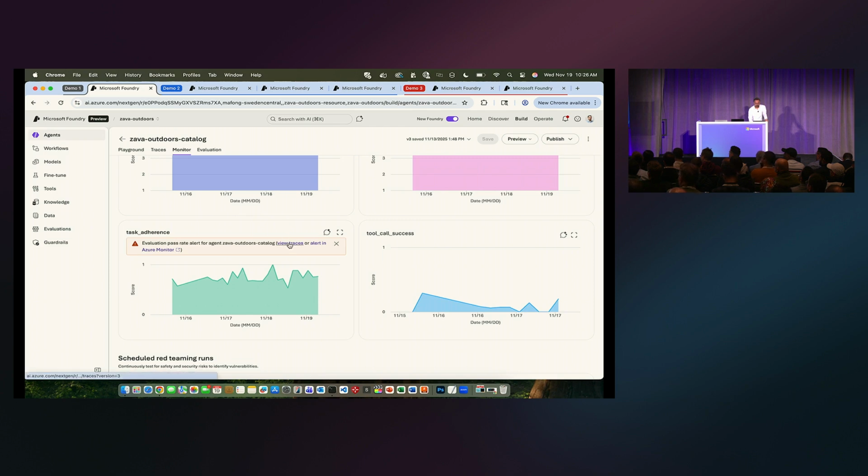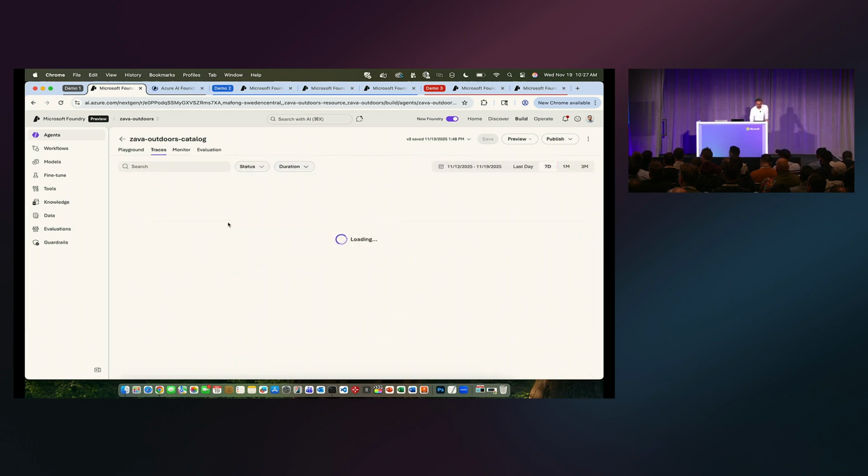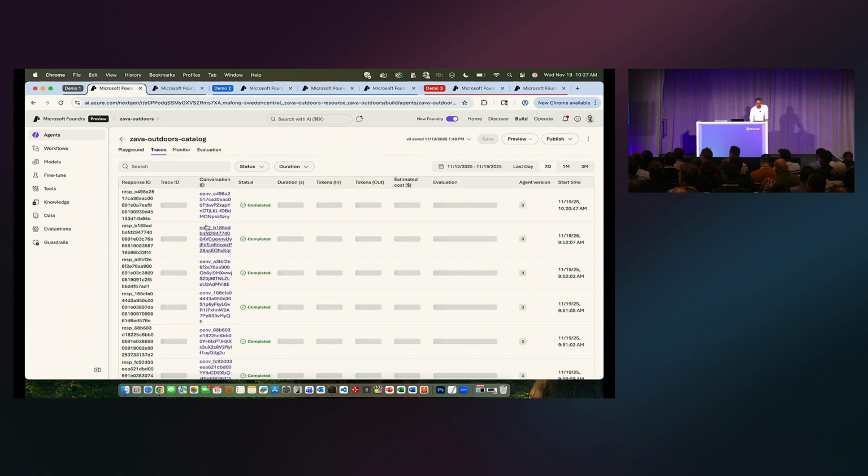I can quickly click on View Traces. That would take me to the Traces tab. Doesn't seem to be loading today. Through the traces, I'm able to eventually see what the problem areas are with regards to these alerts. So let's wait for that to load. Here I can quickly see that my trace runs through time. I can sort them by the evaluation metrics that we discussed and deep dive into those components.